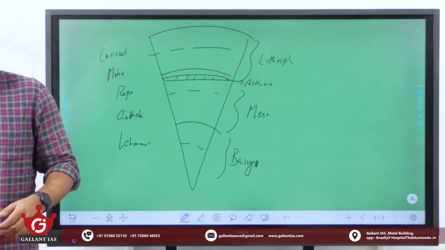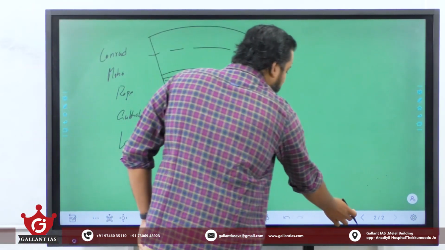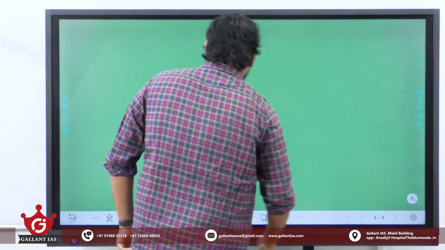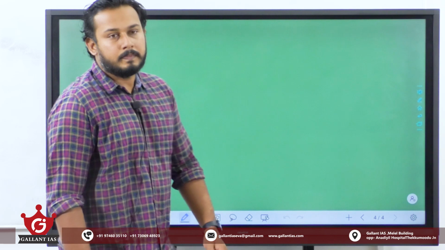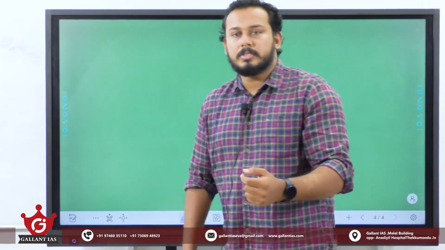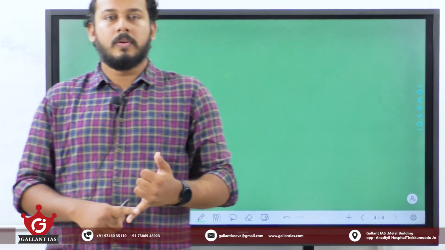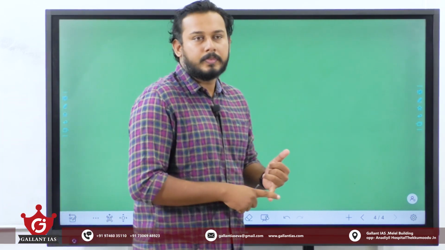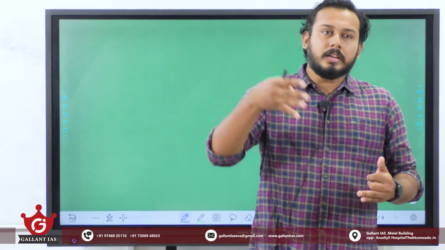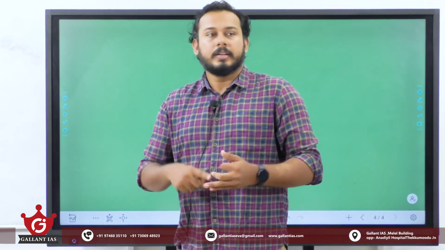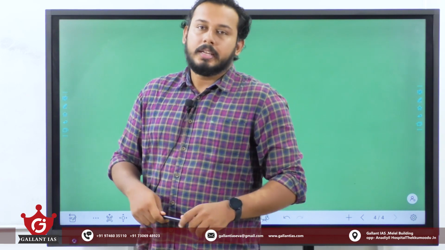How do we get information regarding Earth's interior? What are the sources? We can divide the sources into 2: direct sources and indirect sources. Give me some direct sources. Volcanic outputs, and mining, the rocks from the mining areas. Give me some indirect sources. Seismic waves, meteors, change in temperature and pressure when we move deep into the Earth, like in mining areas, etc. Then gravity. So these are the indirect sources.